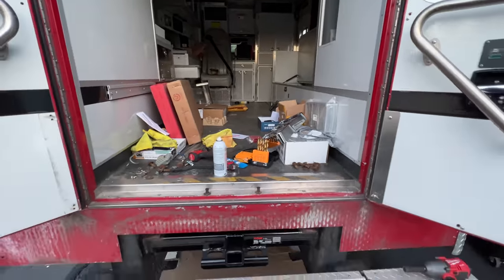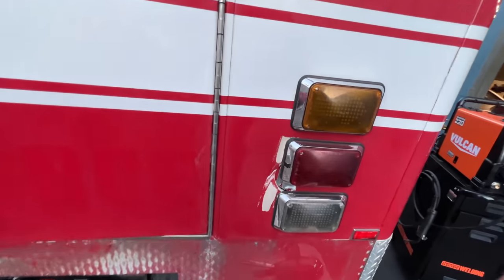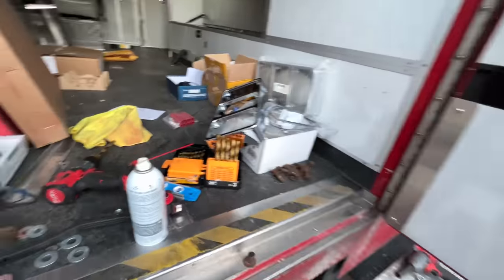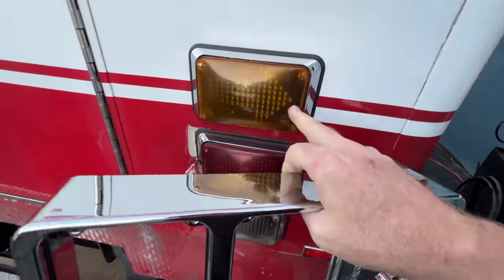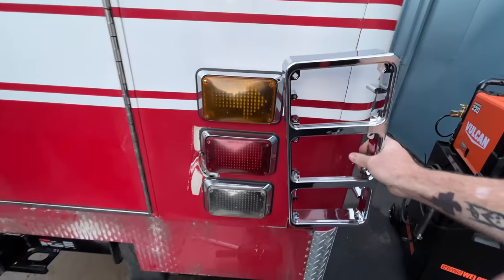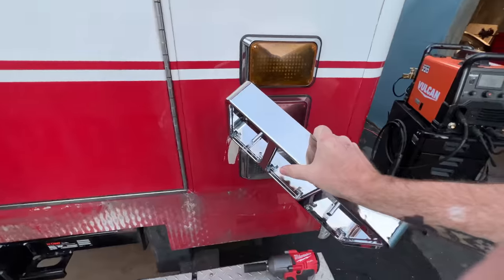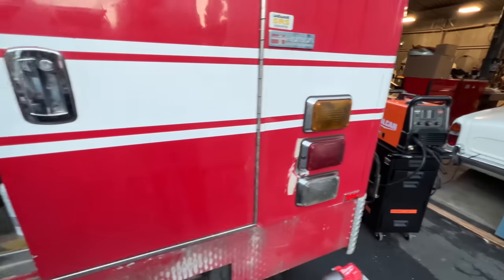There's a lot happening on this truck right now — it's a mess, but it's going to be clean when we get the trim back on. Before I bought it, someone backed into it and put a little damage here, so we're going to fill it in with aluminum. I decided to change out the three individual bezels for a single three-bezel piece — you can get this little plastic deal that fits on any rig. These are Wayland 600s.